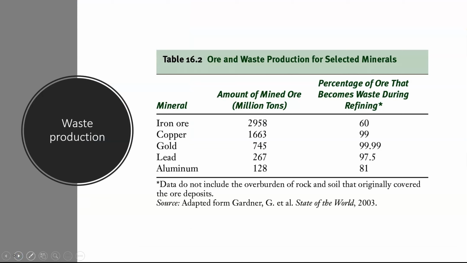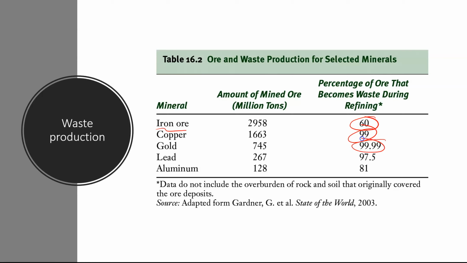All right. Now, we tend to produce a fair amount of waste. So even though we call them ores and we say they have a relatively high percentage of a particular material, almost all those ores are still mostly waste material or material that we don't want. So iron ore, for example, tends to be one of our highest concentrations, but even in that case, 60% of the ore material is not usable. Sometimes, at best, 40% of that ore is actually iron. Copper, even worse, at 99% becoming waste.